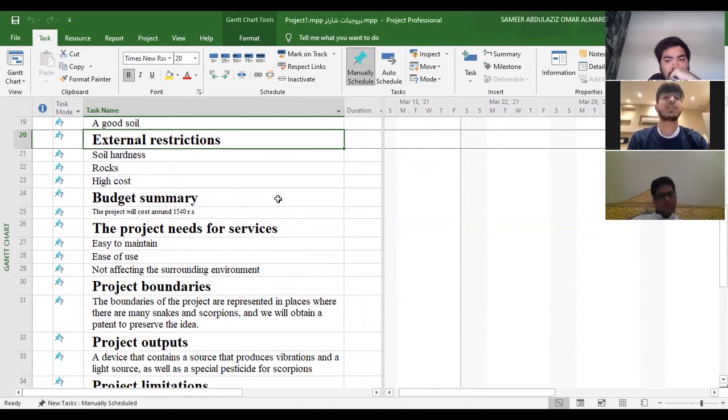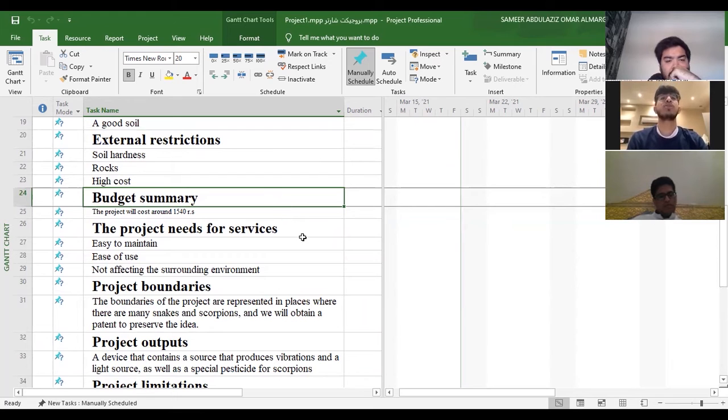And about the budget summary, the project will cost around 1,540 riyals. And we'll talk about the budget in more detail in the project charter in MS Project. And we also have the project needs: easy to maintain, easy to use, and not affecting the surrounding environment.